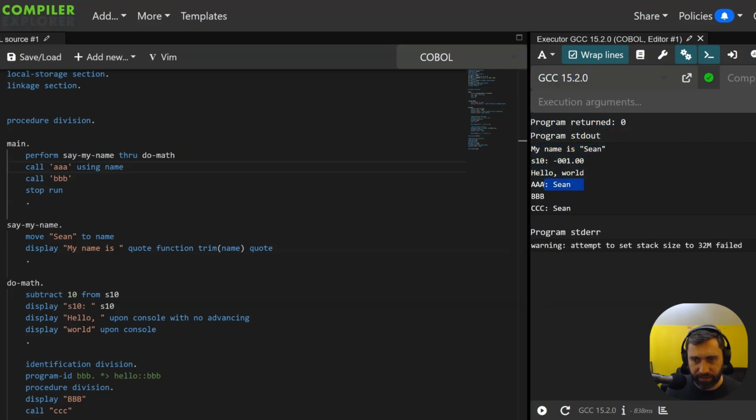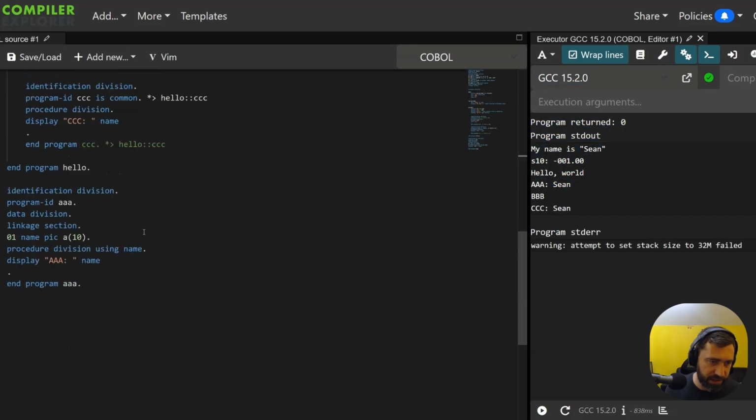And now we can see that comes through. So yeah, this ends up being a mutable reference to data. You can also specify a returning value.